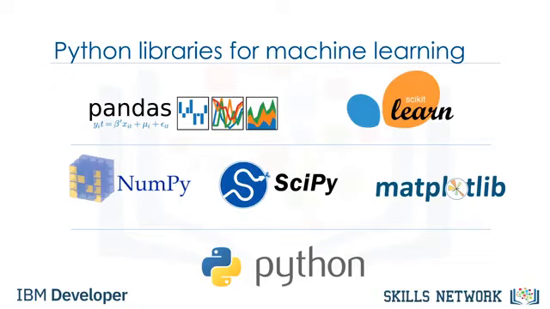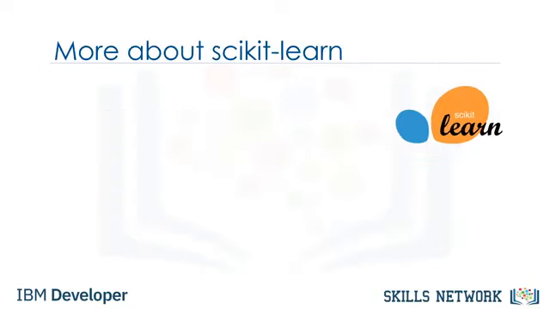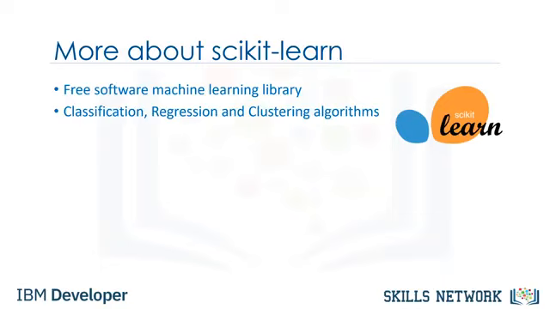Scikit-learn is a collection of algorithms and tools for machine learning, which is our focus here, and which you'll learn to use within this course. As we'll be using Scikit-learn quite a bit in the labs, let me explain more about it and show you why it is so popular among data scientists. Scikit-learn is a free machine learning library for the Python programming language. It has most of the classification, regression, and clustering algorithms, and it's designed to work with the Python numerical and scientific libraries, NumPy and SciPy.